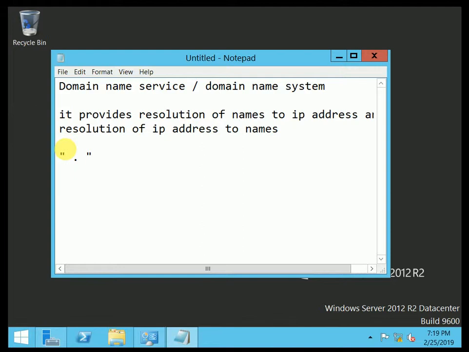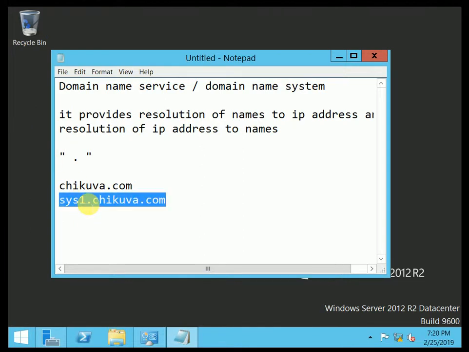For example, we are having a server name chikwa.com, and this system name is sys1. So system1.chikwa.com. Okay, it is separated by dot, fully qualified name.